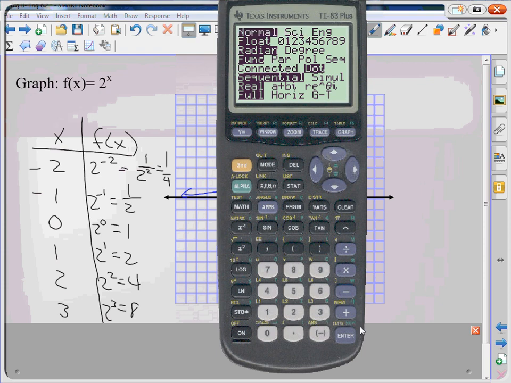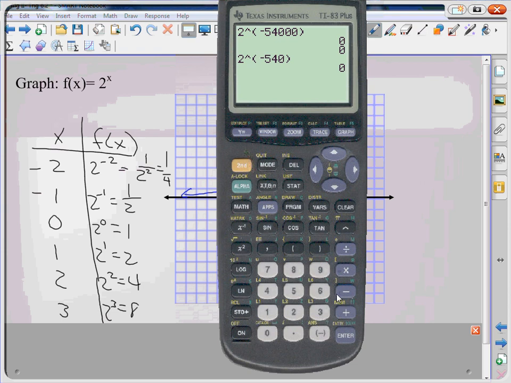Nope. It's actually too small for the calculator to figure it out. That's why. Let's try the 54. There we go. E to the negative, it's really, really small. I picked too large of a number. I thought the calculator would at least put something like e to the negative 100,000.